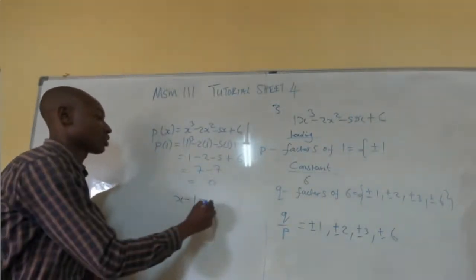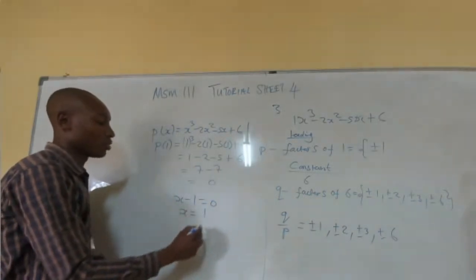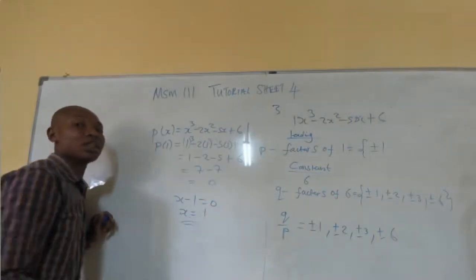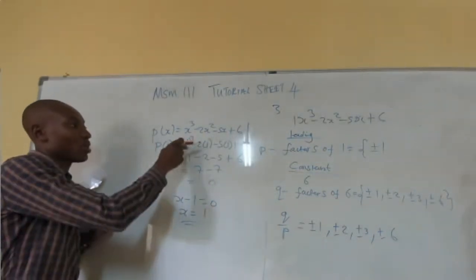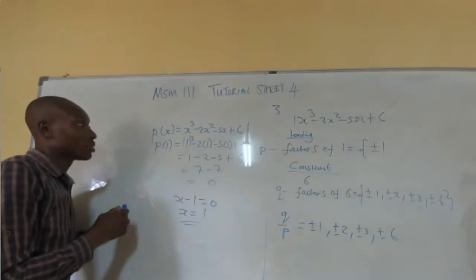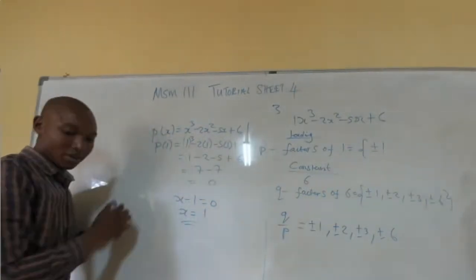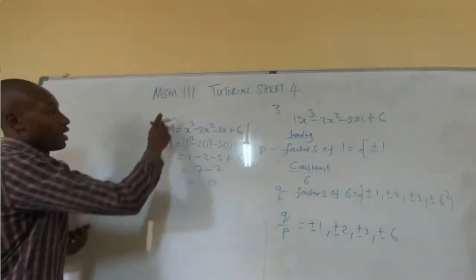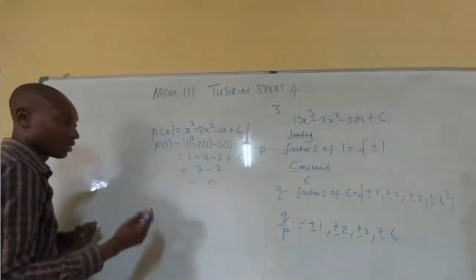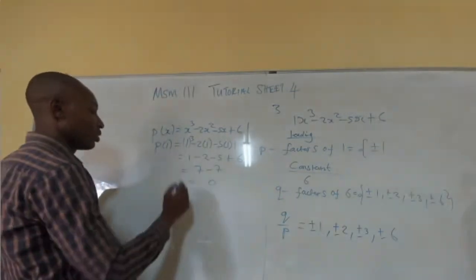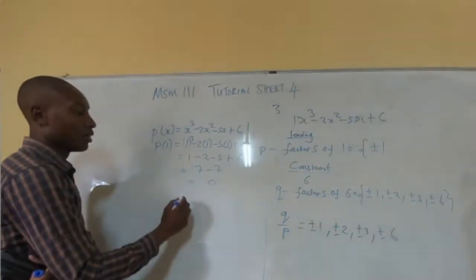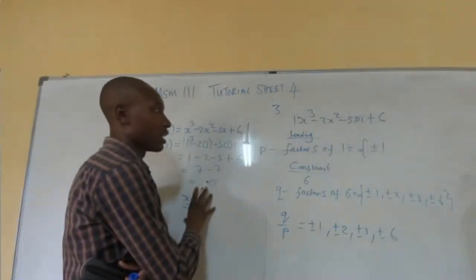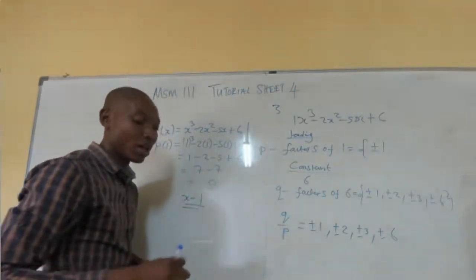So if I say this is equal to 0, x is equal to 1, you see? So this x is equal to 1. This is the constant k. So this is the one that I replaced there. So for x equals 1, what is k? k is 1. So we now have our factor, x minus 1. We're going to use this factor to factorize this. We just need one of them.